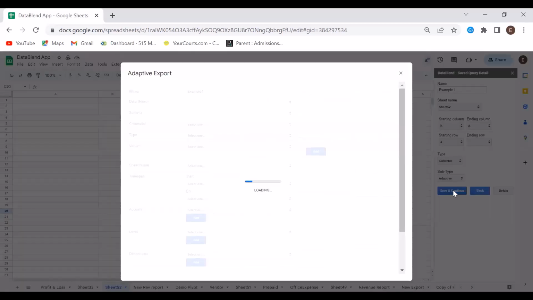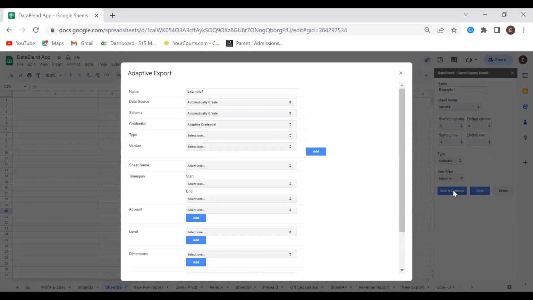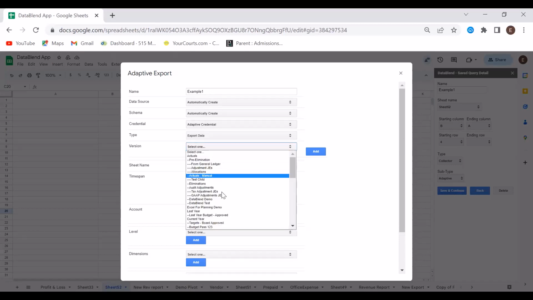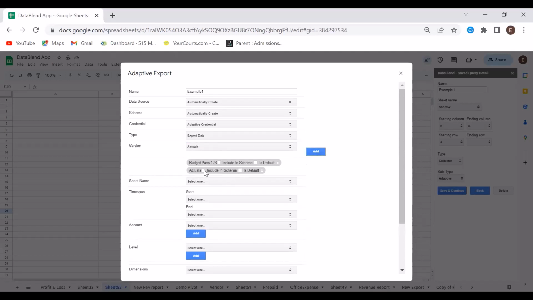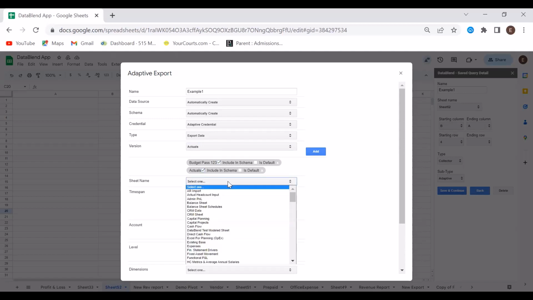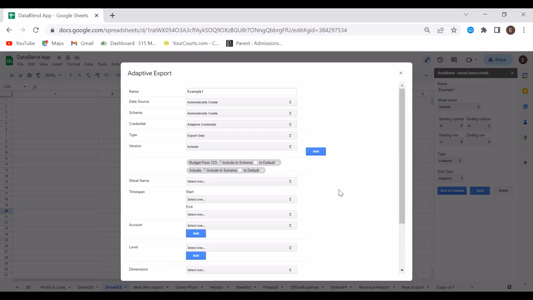Once this launches, what you'll see is we're going to get a screen for a data export, which should look fairly familiar to what you're accustomed to seeing within the Workday application. You'll have all the similar criteria available. So you can see here we've got your credentials already selected. We're doing an export data call. We're going to export data from, we can actually do from multiple versions. So I'm going to go ahead and add this budget version as well as our actual. So you could set up for a budget actuals report, and you just then have to include the version in the schema. You can choose the sheet name if it were a model data export.